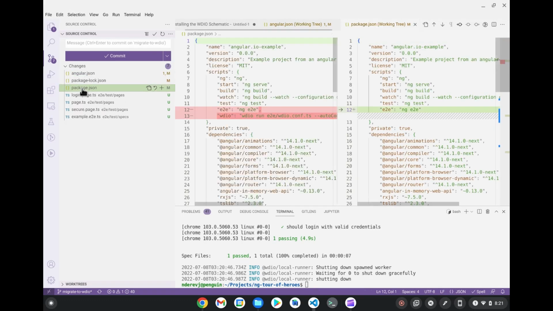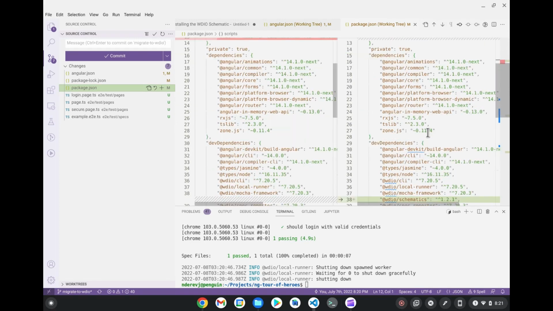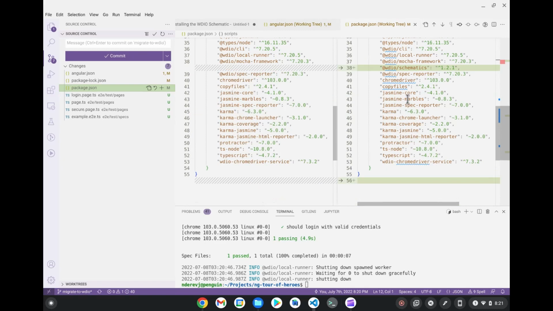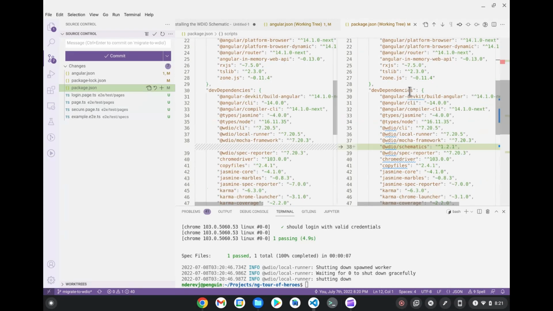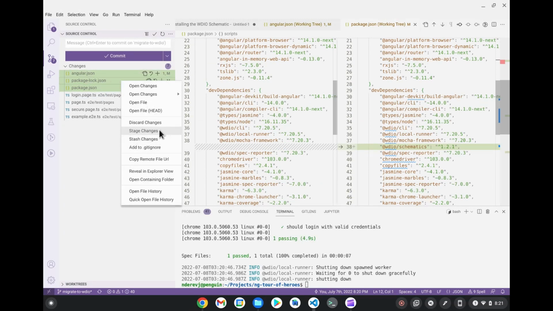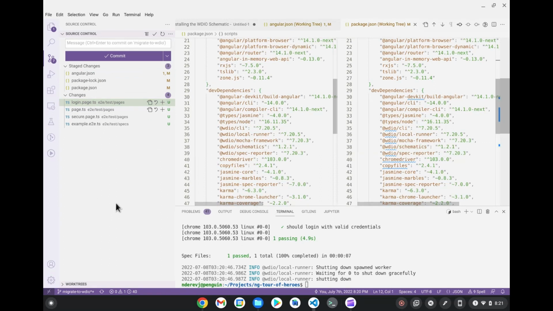I'm not going to look at the log file, just want to look at the package.json. So yeah, removed WebdriverIO script and removed the comma, and also added the schematic, and it looks like it did some formatting. It added a new line this time. So yeah, definitely my formatter needs some help, but we can play around with that some other time. So that all looks good. Let's go ahead and commit these, or let's stage them first. And we'll say installed WebdriverIO schematic, if I can type. Okay, so we'll commit that stuff.